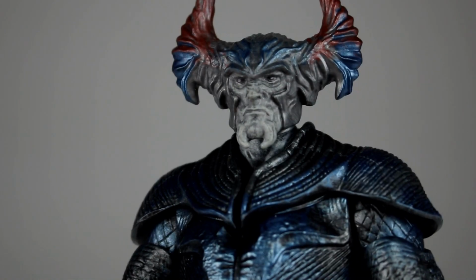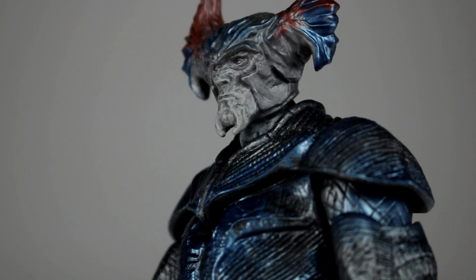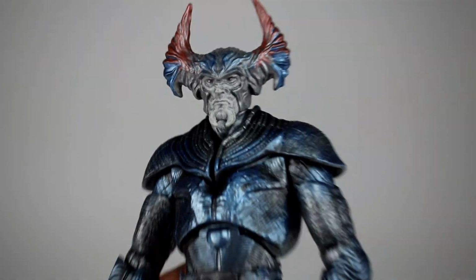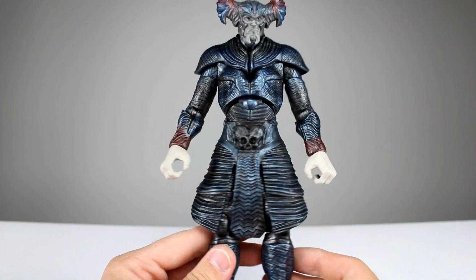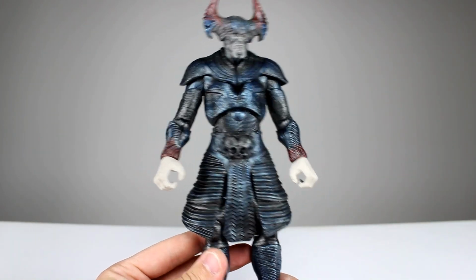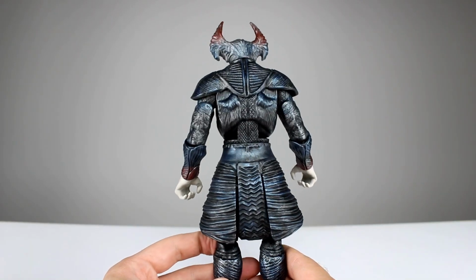This figure does not have a particularly good aesthetic. It's almost hard to tell where his face ends and where his helmet begins around the jawline, so that's definitely a bummer. Another bummer is that the hands are a much brighter color than the face. There's really no dry brushing on the hands, they're just solid gray plastic. It's just not visually appealing. I like the size, I like that it's metallic, so it's got some interest to it, but that is just about it.